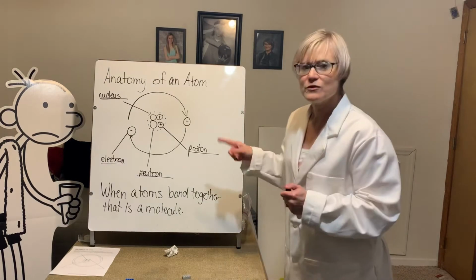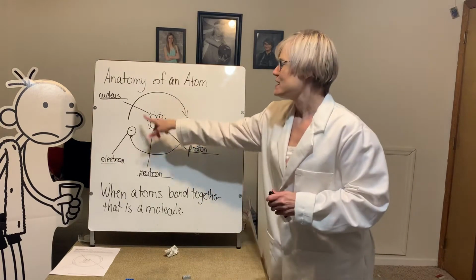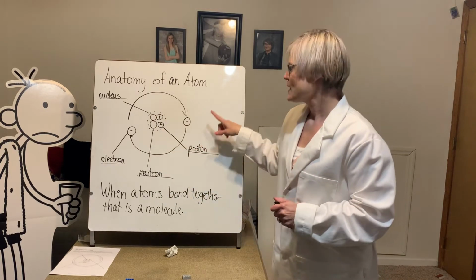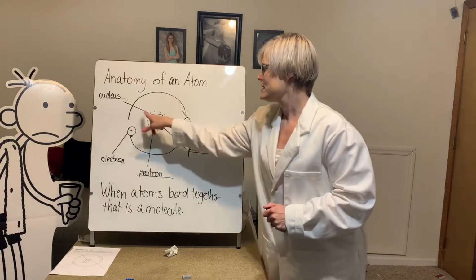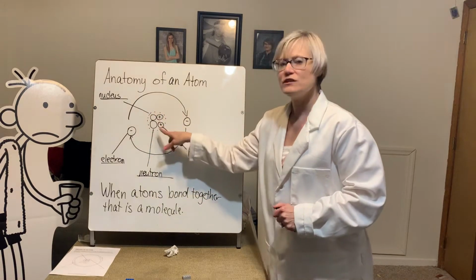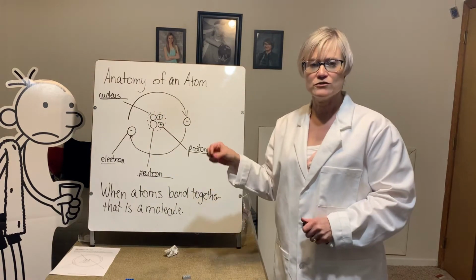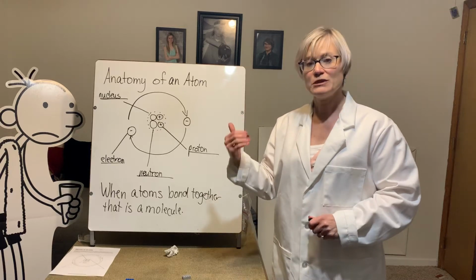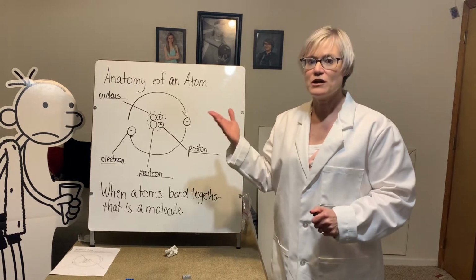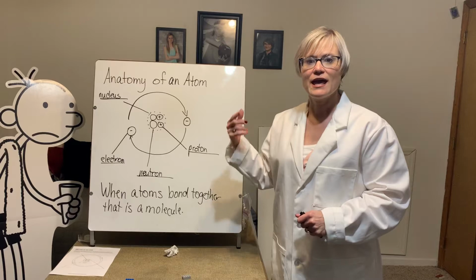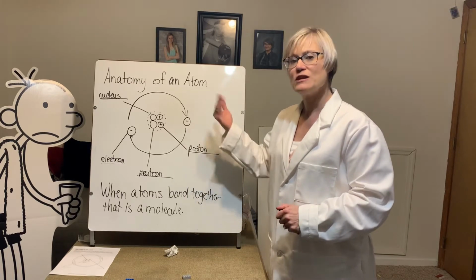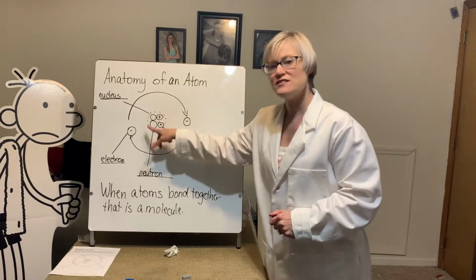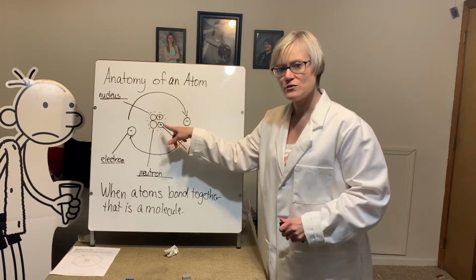All right, so we're going to start off, and here is a drawing of an atom, and we have the center part, which is the nucleus, and I have that labeled. And within the nucleus, there are some subatomic particles. Now, sub means under or below, and so in this case, it means less. And the ic means pertaining to, so it's pertaining to an atom, but it's smaller than an atom. So that's what the subatomic particles are.